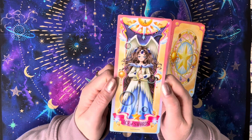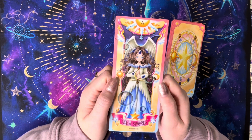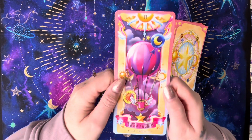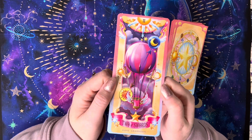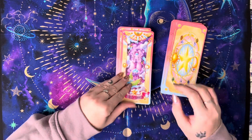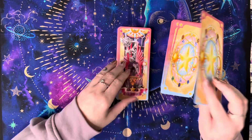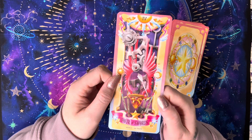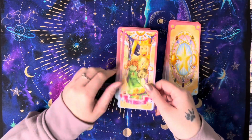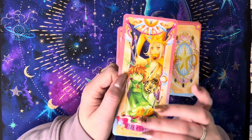So we're starting with the swords, Ace of Swords, the Nothing card. So this is where we get all of our Clow card powers. We've got the Two of Swords, Float and Gravitation. Beautiful. I love the way he's combined the energies. Three of Swords, Cloud and Sky. Four of Swords, Move and Action. Again, if you didn't want to use these as tarot cards, you could easily use them as oracle cards because you can see which Clow energy, which spirit is on the card.